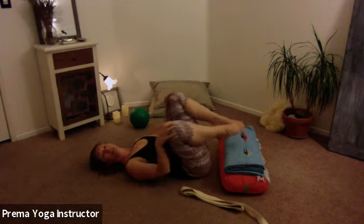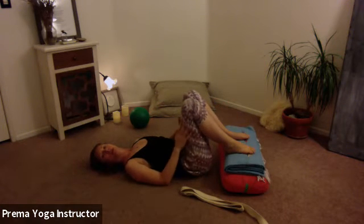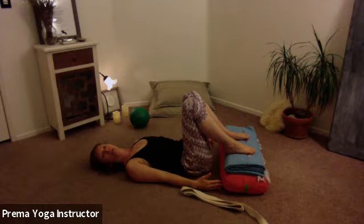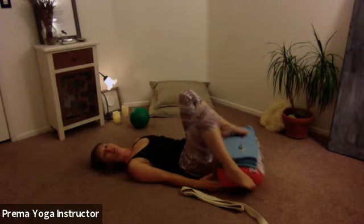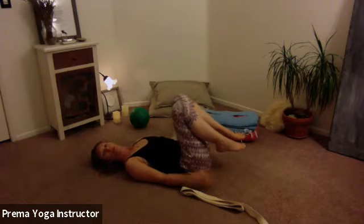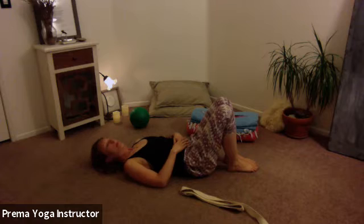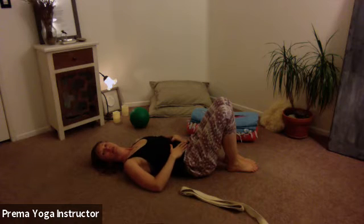Okay, good. Now go ahead and bring your knees together. And if you have that pillow or bolster underneath your legs to begin with, you're going to slide it off to the side so it's out of your way. And then you're going to place your feet down onto the floor. I want you to bring your hands onto your belly center.